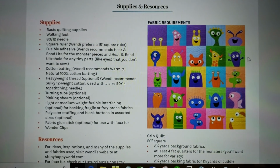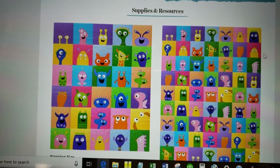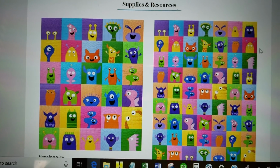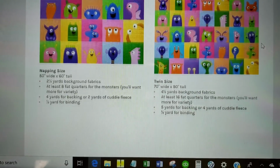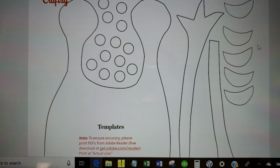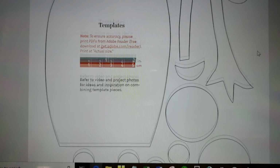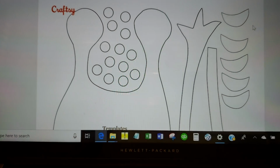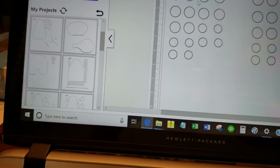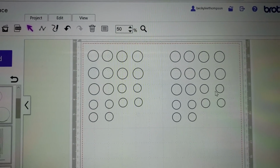She's got all different color backgrounds. Well, I'm just doing plain gray. Look at all those wonderful monsters. Aren't they fabulous? They're just so cute. So I just took these sheets like this, printed it, and then scanned it in the ScanNCut and moved things around and whatnot. Pretty easy to do. And then there's the ScanNCut canvas. I just uploaded it to there wirelessly.